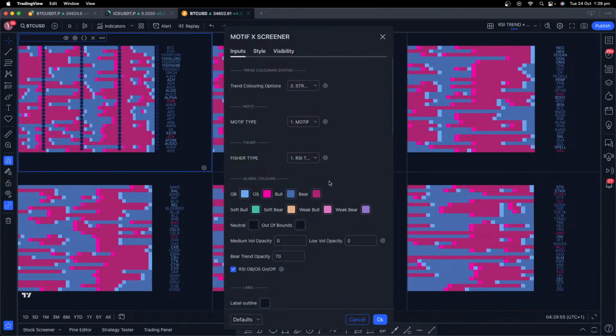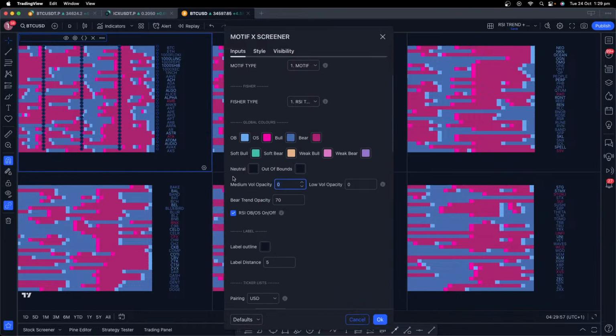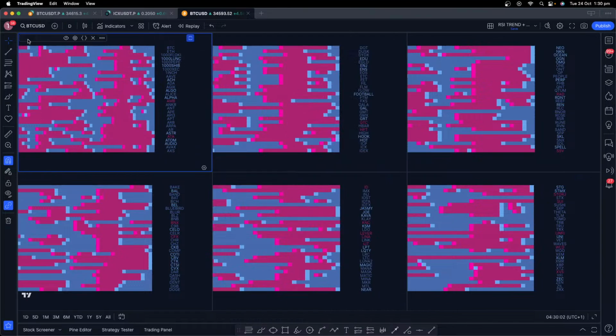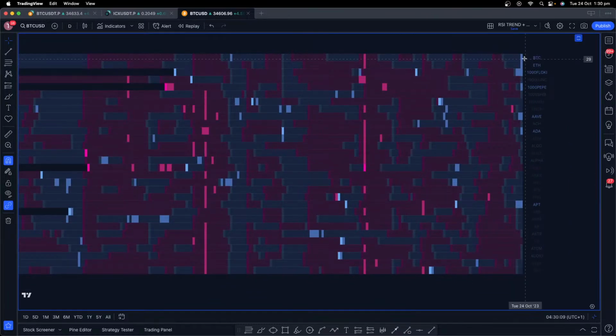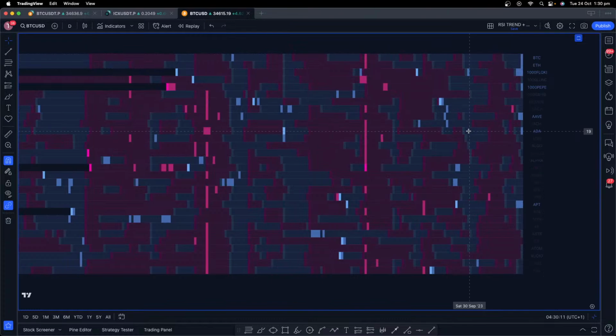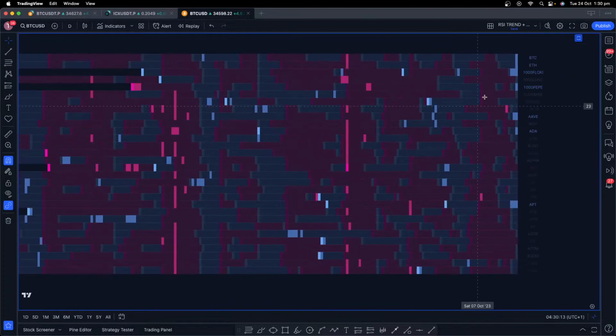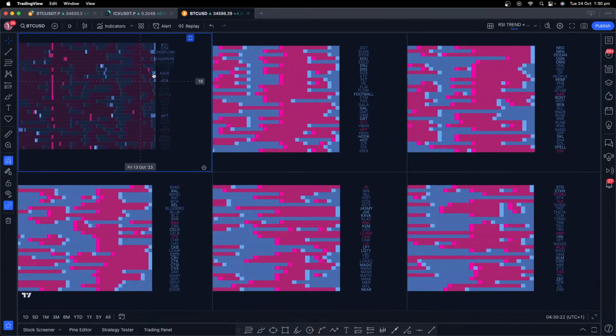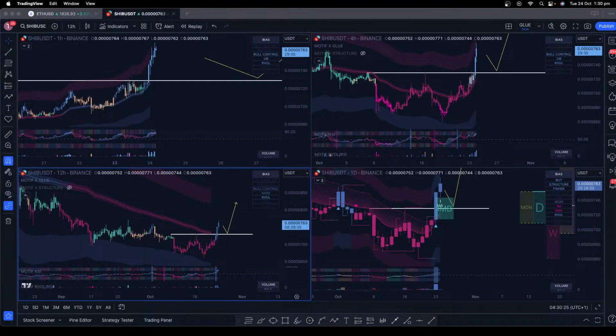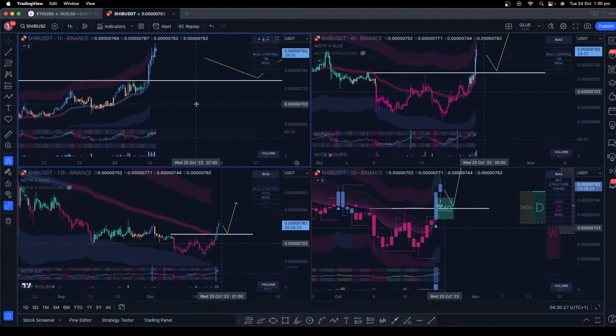What's good about this as well is I can do this quite simply. This is going to give me volume stats. So just by changing a few things here, I will now get volume stats. So I can see what's breaking out with high volume, high relative volume to the rest of the market. So Aave, 88 and APT, they could be very interesting. So I might go and look at them. APT, for example.